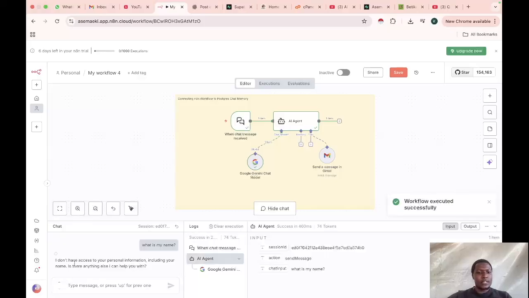You see it says, I don't have access to your personal information including your name. Is there anything else I can help you with? Because it's not connected to any memory.